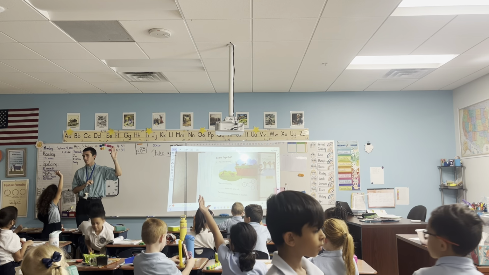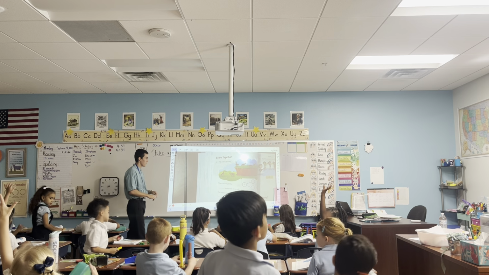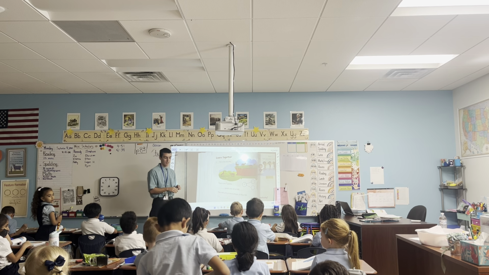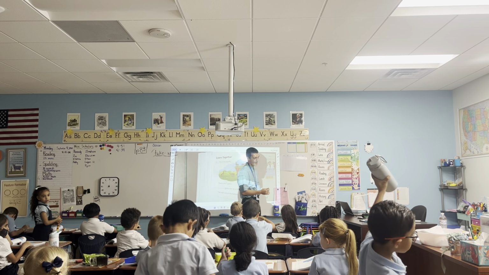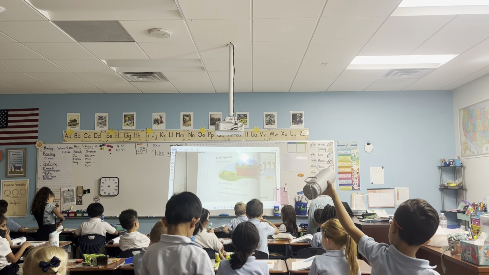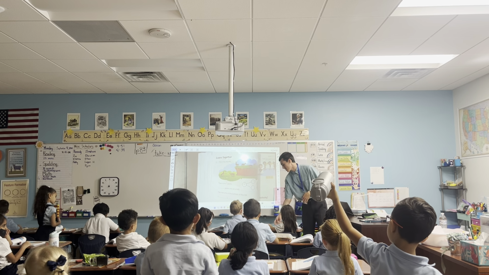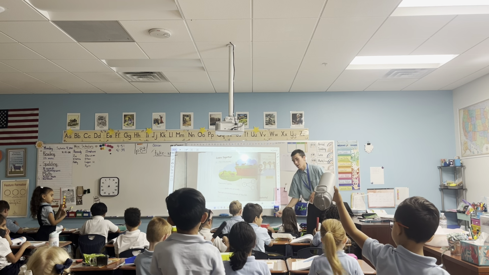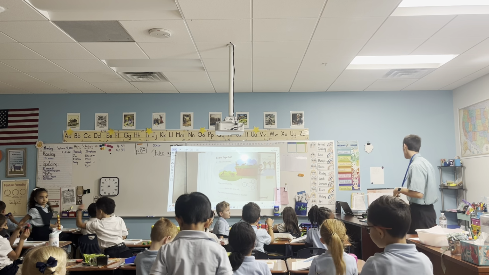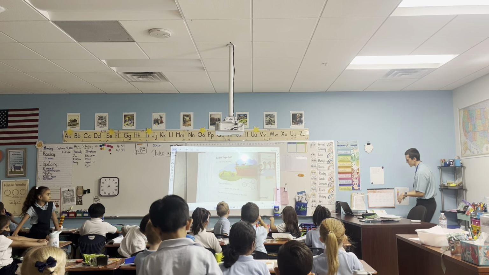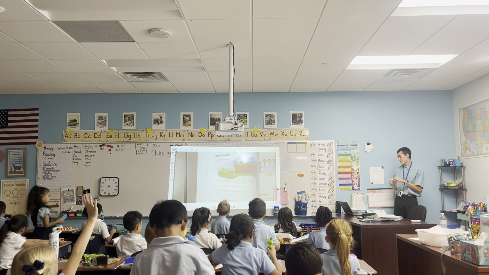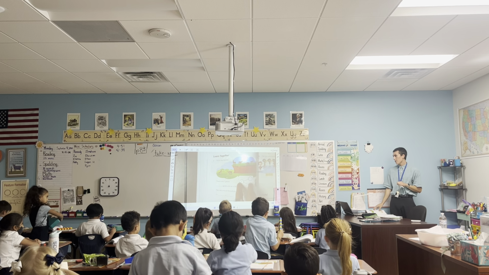Anyone else want to share a story? Tootie, what's your story? There were 7 people at the beach. One went to get some ice cream. Alright, 1 went to get ice cream. So how many people are left, Tootie? 7 minus 1 is 6. Yeah, good job. Alright, everyone please flip the page. You can share next time. Alright, everyone flip to page 84.